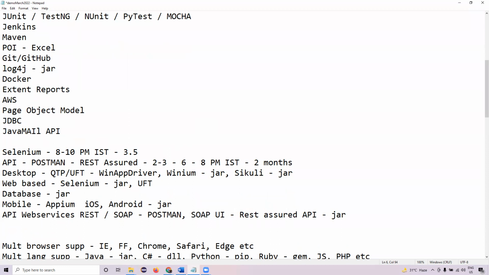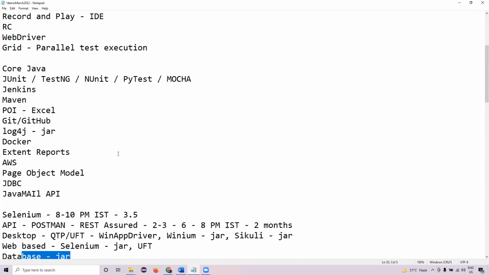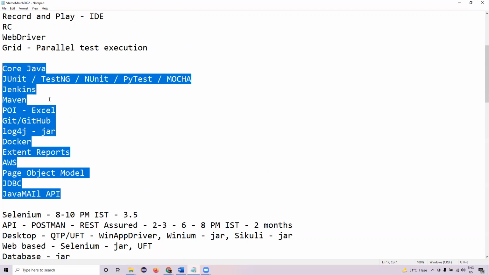API automation, that is Rest Assured, database testing, that is any JDBC API you can integrate. So all these things you can integrate in one single project, and you can automate all these projects without paying any license while integrating with Selenium, right? So this is one of the best things with Selenium. A lot of integrations that we have discussed can be done easily with Selenium, right?